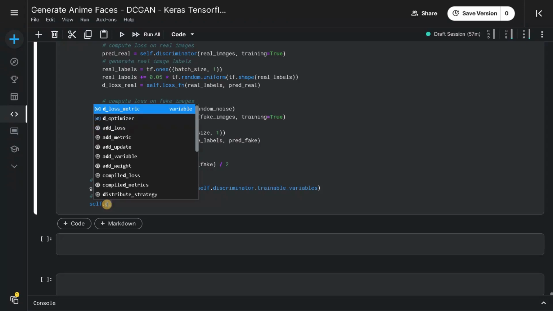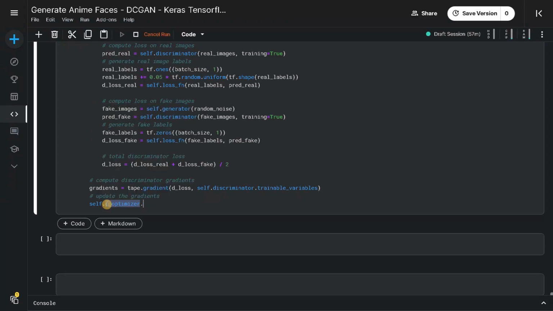D optimizer dot apply gradients of zip comma grads comma self dot, I'll just copy the whole thing. I'll just update the gradients to the trainable variables.